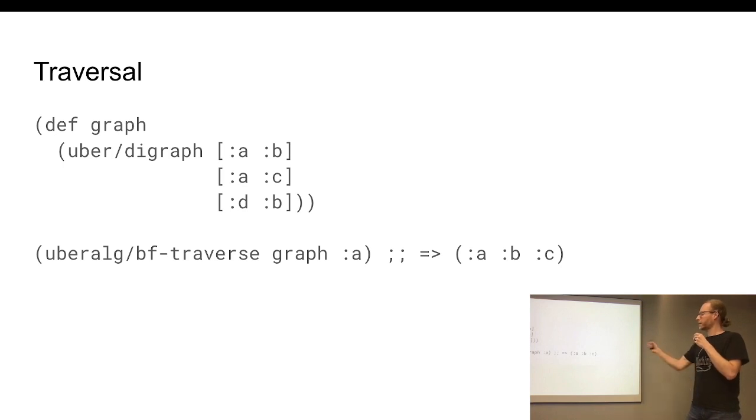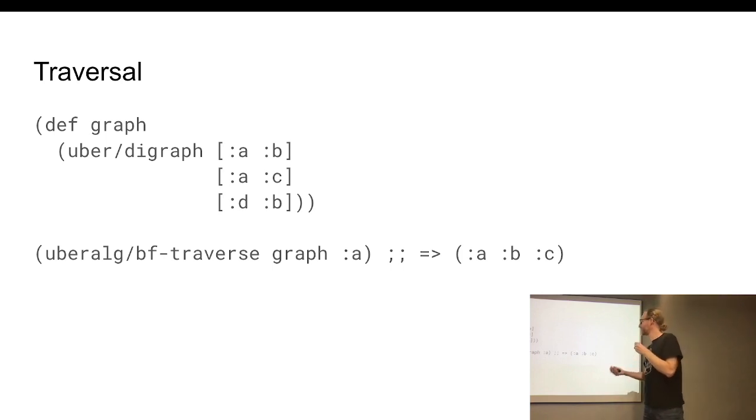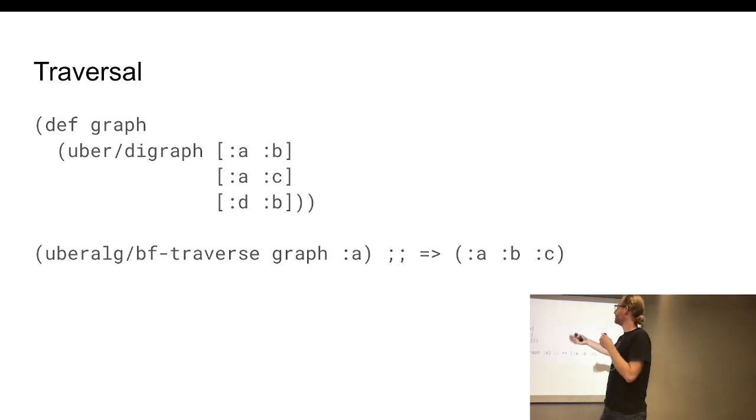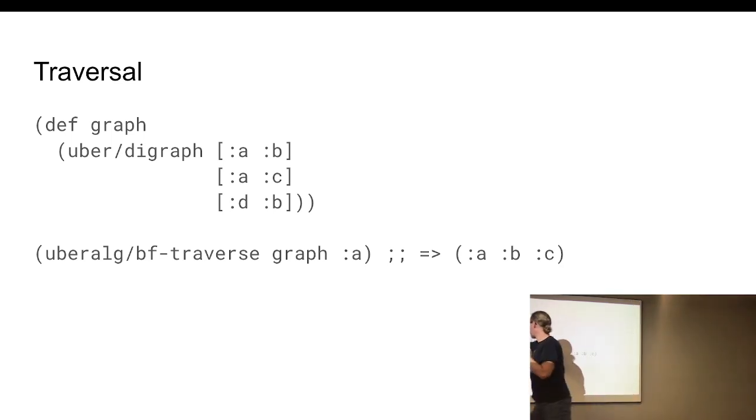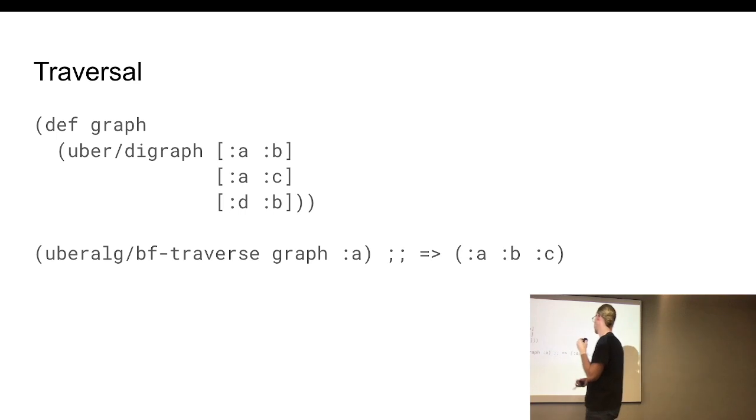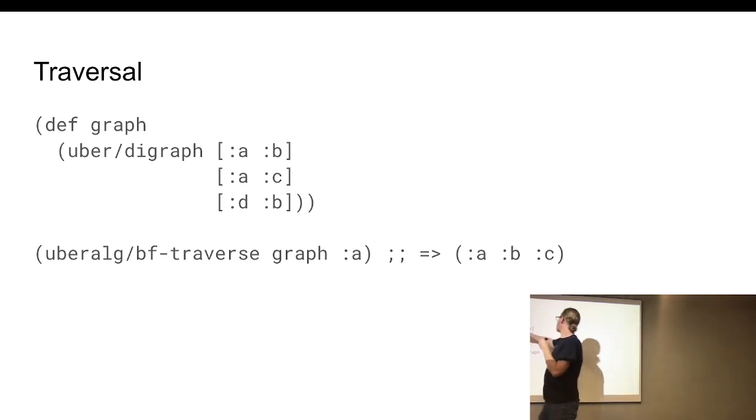Okay, finally, there are some algorithms that are kind of useful. So for the problem I'm trying to solve, the graph algorithms are generally useful. We defined a directed graph, so now I have the digraph there. And we can do a breadth first traversal, right? So now these nodes are going A to B, A to C, so they're not bidirectional anymore. If I do a breadth first traversal from A, you can see we do have two connections going into B, but A is only connected to B and C, so we don't get this D anywhere in our traversal.